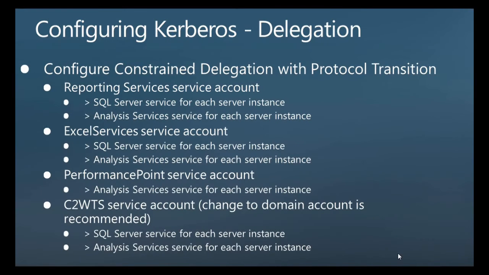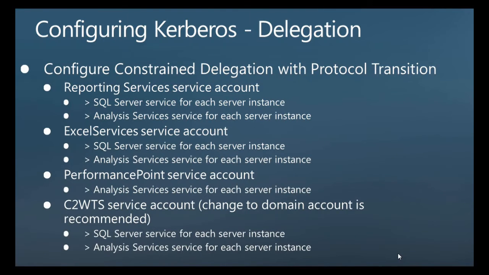So now, how do we configure Kerberos delegation for Reporting Services? We have to use constrained delegation with protocol transition. So this means with the Reporting Services service account, we're going to go ahead and specifically set up constrained delegation to every SQL Server service that we need to connect to, or every Analysis Services instance that we connect to. We'll do the same thing for Excel Services and for PerformancePoint.